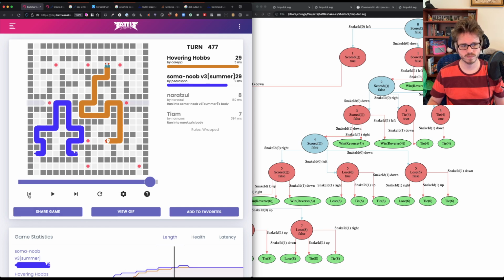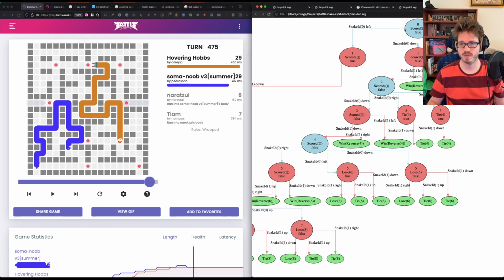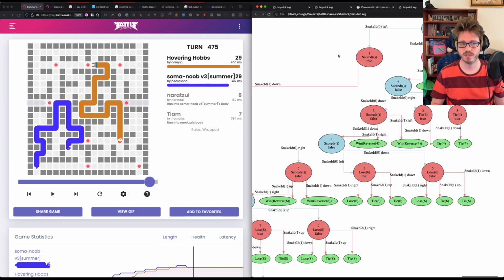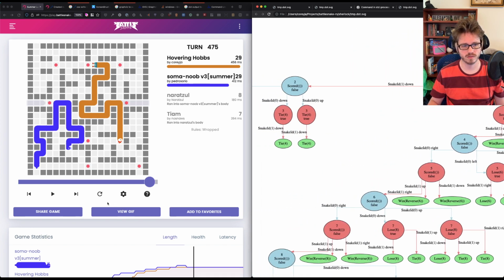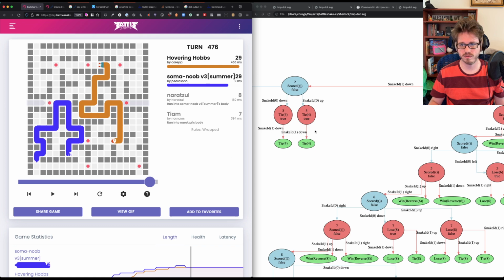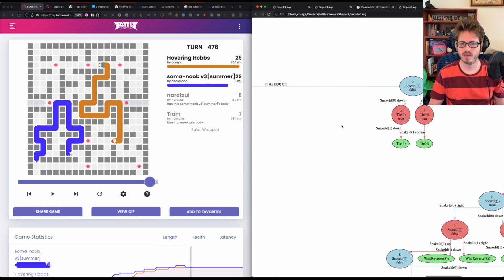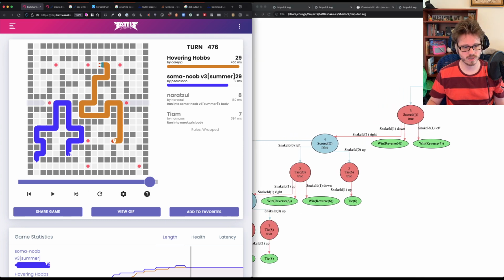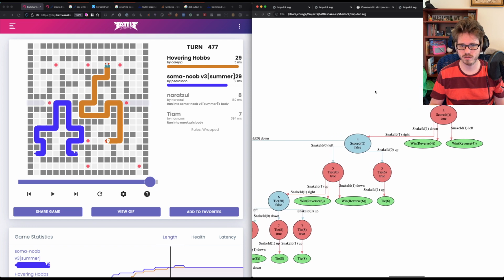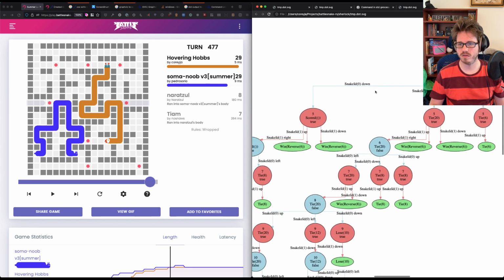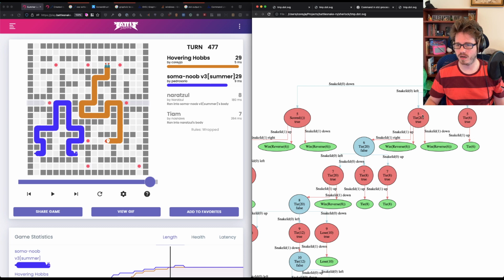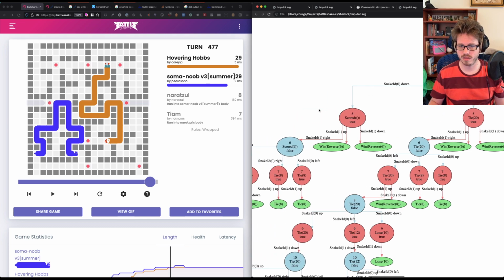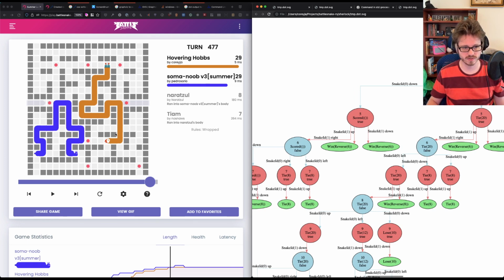Okay. From 0, I go left, they go down. Left and down. Now I go left and they go right. I go left, they go right. So we're now at 4. I go down and they go right. We're at 6 now. Okay, so I'm 1 down.